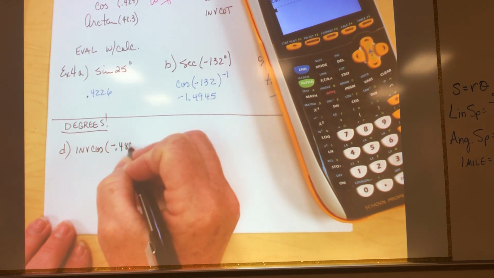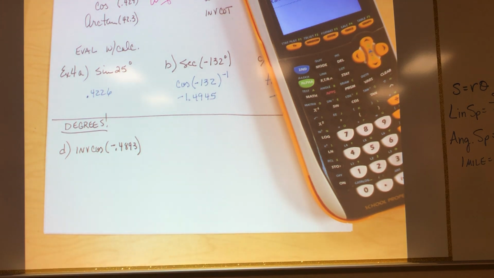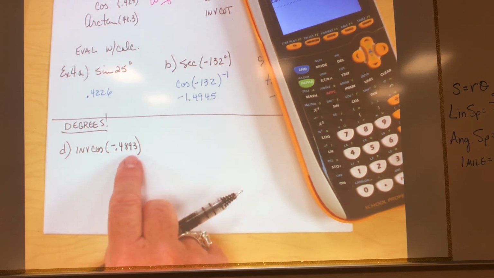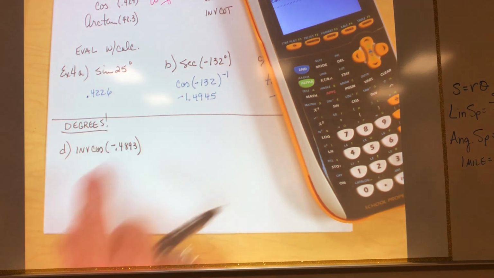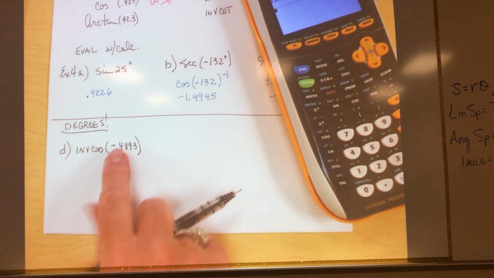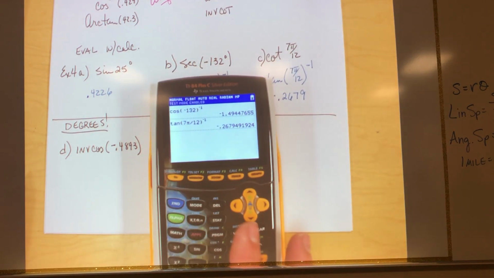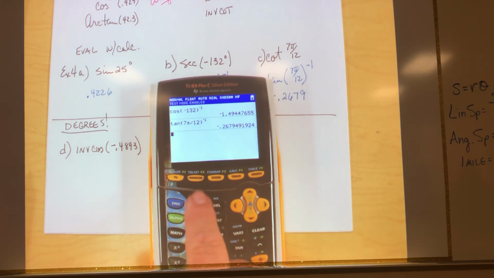Okay, so inverse cosine of negative. Notice that I only use parentheses when I'm writing a negative number, so it doesn't look like a subtraction sign. I don't use parentheses up here. You don't have to. It is proper to use it when there's that negative sign there. So do I have to do anything fancy to my calculator? Just need to make sure I'm what?